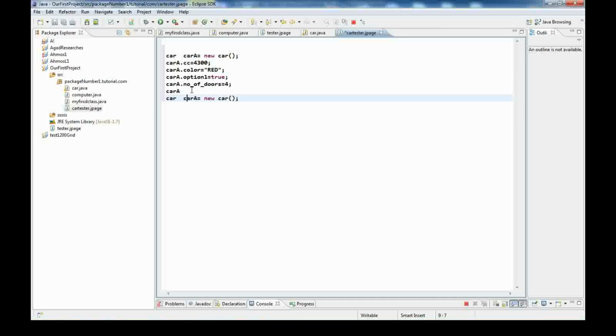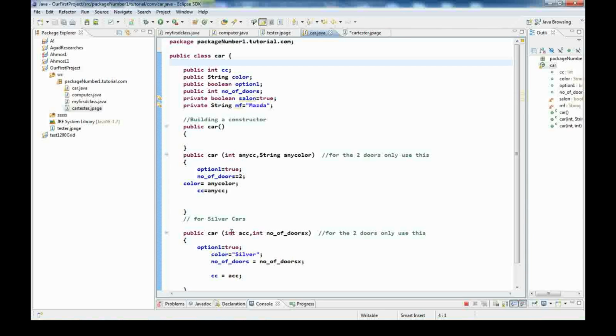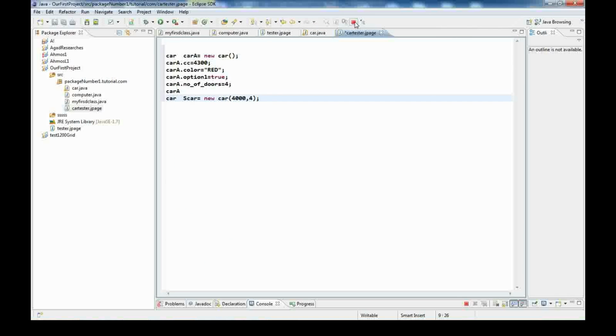This is the S car, and it will have two inputs. One of them is the CC, let's make it like this, and the other is the number of doors. So remember, yes, number of doors. Okay, and here we are.